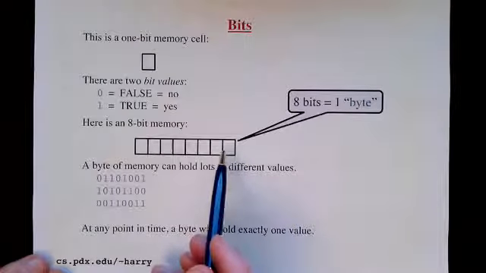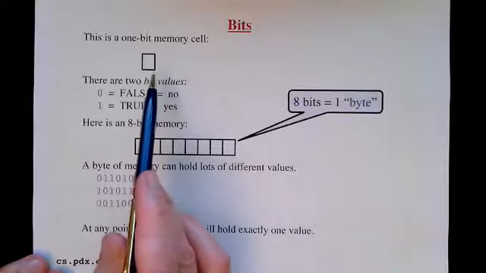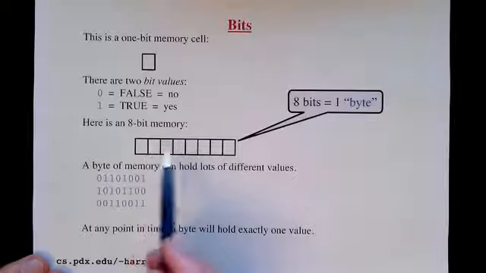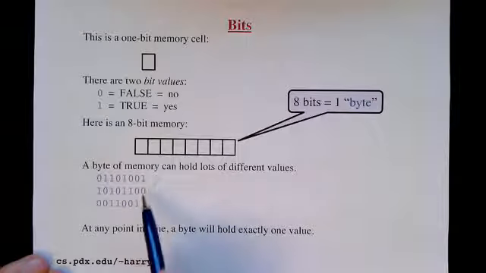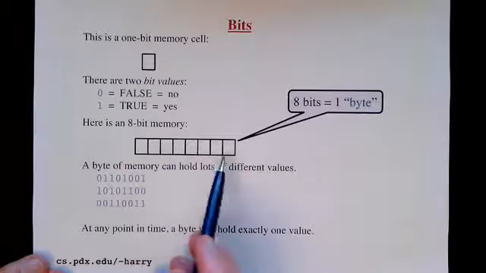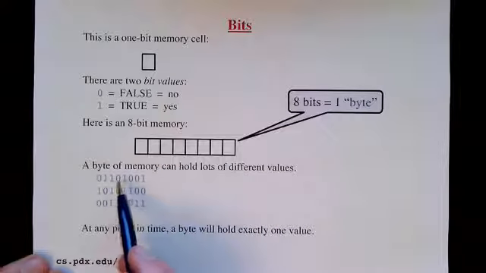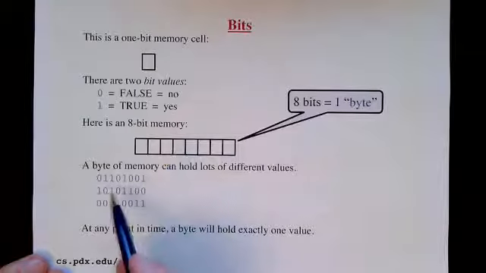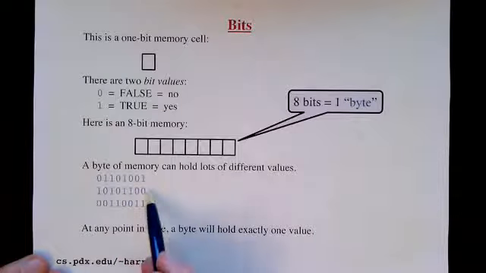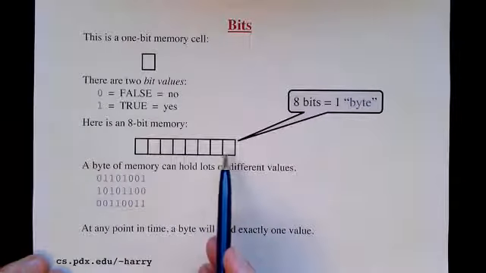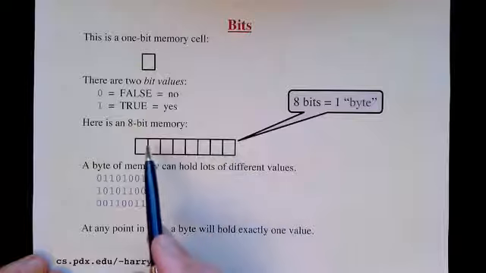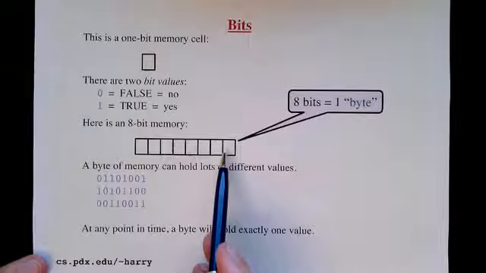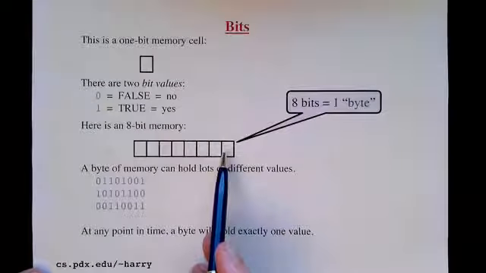It's not a very big memory, but it's 8 times larger than this memory up here. And at any one time it will hold 8 bits. Here are some examples of the kinds of patterns it can hold. So our short little memory here can hold 01100110, 11001, or maybe it holds something different like 10101100. At any one time it's holding exactly 8 bits. Every cell is either a 0 or a 1. I've drawn it blank here, but in reality a computer memory always contains either a 0 or a 1.